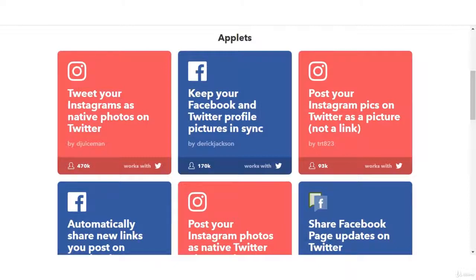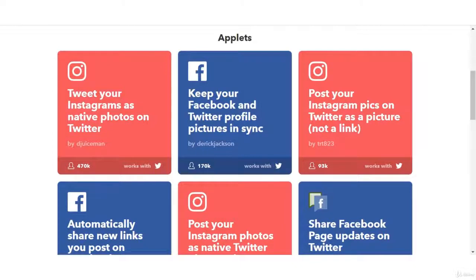As you can see in the bottom section of each applet, first in the bottom left is the total number of users using this applet. This is my first indicator that this is a legit applet, and something I may want to use as well. See the applet in the top left? 470,000 If This Then That users are using this applet. There must be something to this applet if that many people are using it.